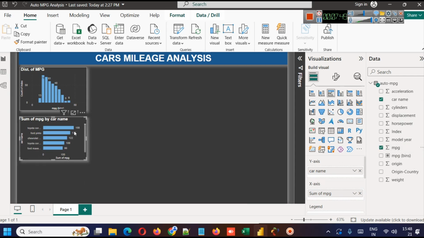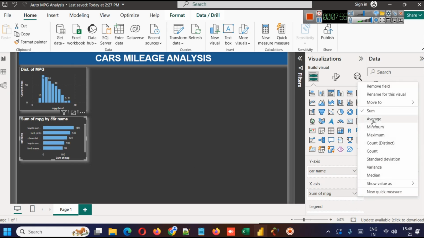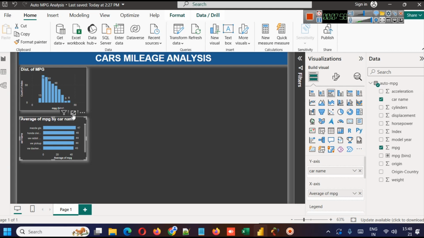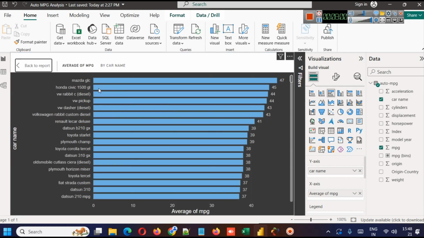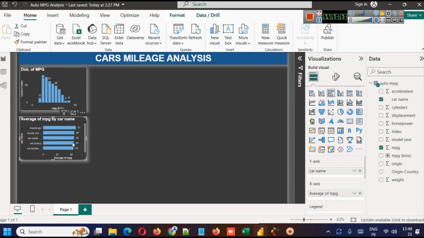Obviously, this is showing sum of MPG value because we may have different samples of this car. So we will use average here. So you can see on average, Mazda GLC 47, Honda Civic 15, 100 GL 45, and so on. So you can see their average mileage per gallon for these cars, and these are actually all the values.